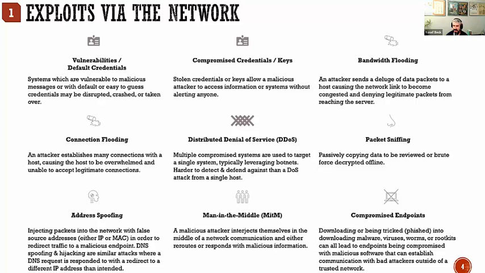And then compromised endpoints. So this one, again, is not really the network itself, but it's where you have a system inside that you thought was trustworthy, and now it's been compromised somehow, and can allow them now to exfiltrate data or allow them to establish a foothold and move laterally, etc. But the point being that the way they're getting compromised is over the network, right? They're being downloaded or being tricked into downloading some sort of malicious payload. So just keep these in mind. I do keep the icons as we go along as I call out different attacks.